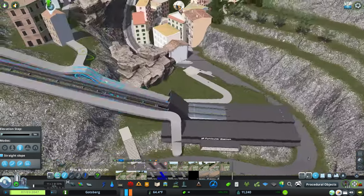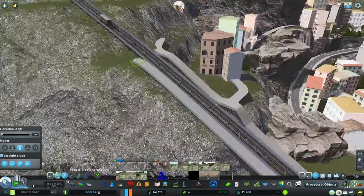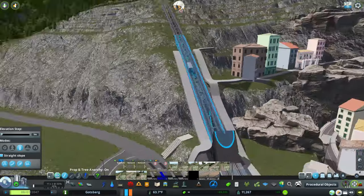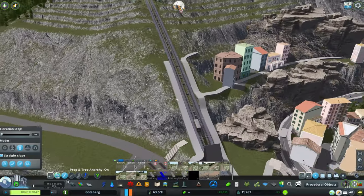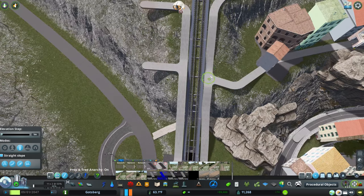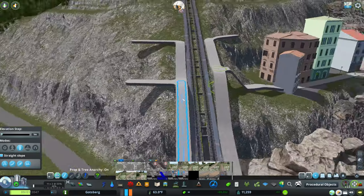So we've got our paths around this bottom station here that we put in earlier. We know they're working, they're giving access to people that are using the funicular to get to the winery. So these other paths here are just an extension of those. And what I want to try and do here is create pathways that go up very steep. These are going to be stairs eventually, going up either side of the funicular. There's a little bit of inspiration here from Lisbon, but mostly La Spezia like I mentioned earlier.